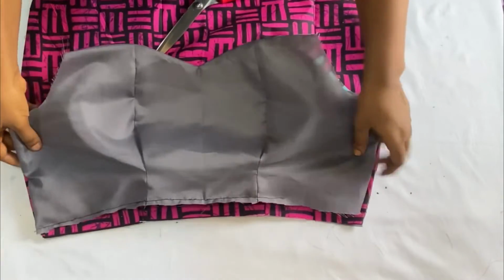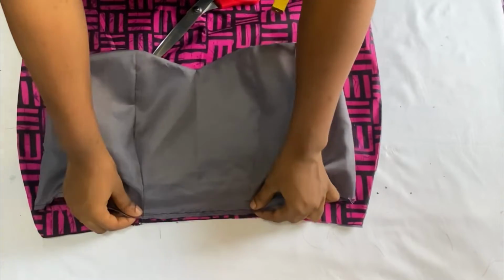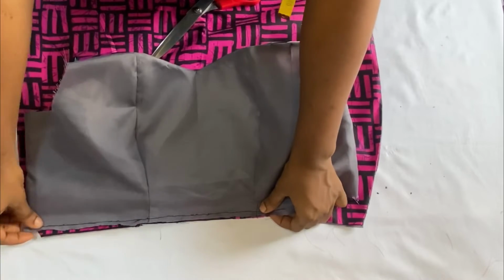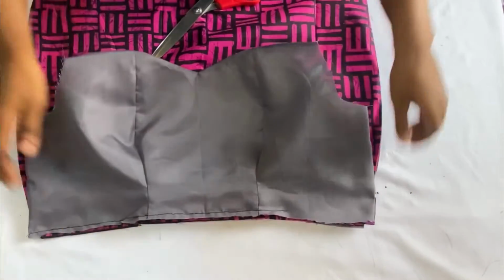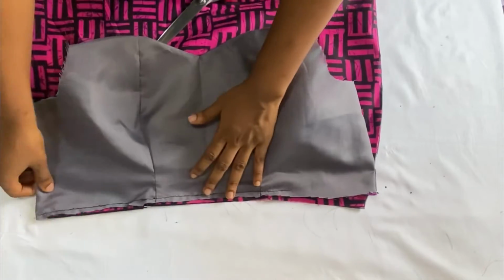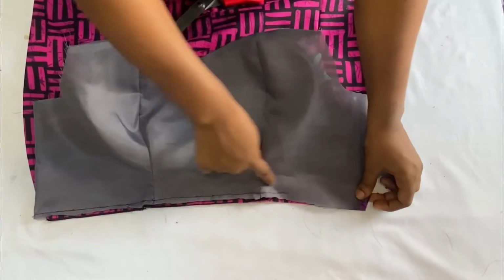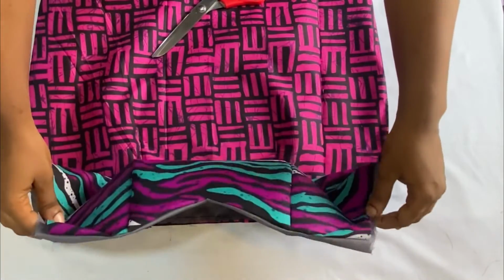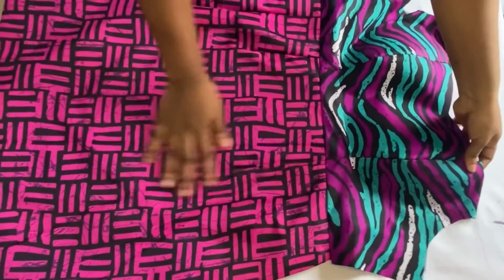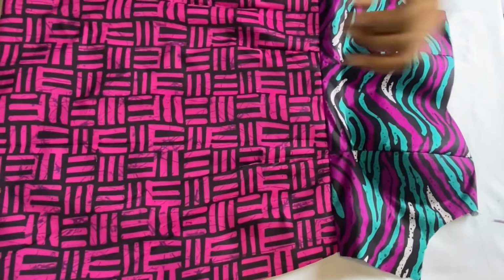So I'm going to place them right sides facing each other. I'll match the dart points to each other this way, and then go ahead to use my half an inch to stitch it all the way down. I'll join them together using half an inch all the way down. So when I'm done doing that, I'll show you guys what it looks like. After I join the upper part and the lower part together, this is what it looks like.